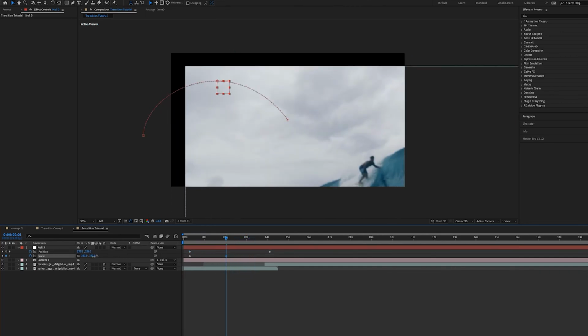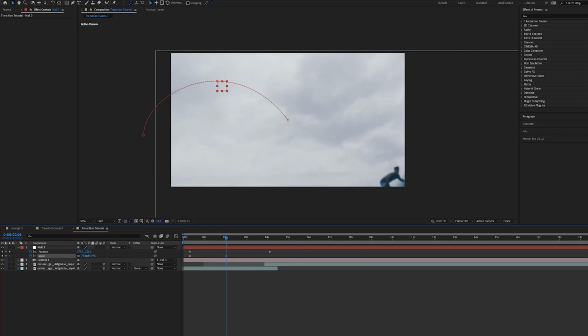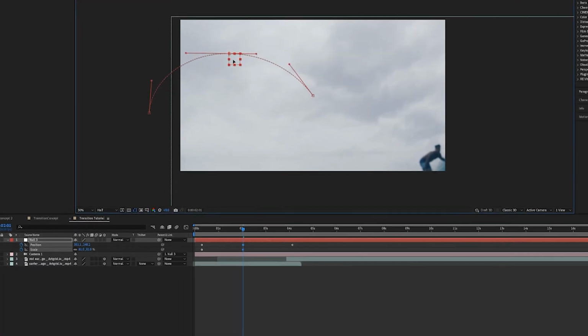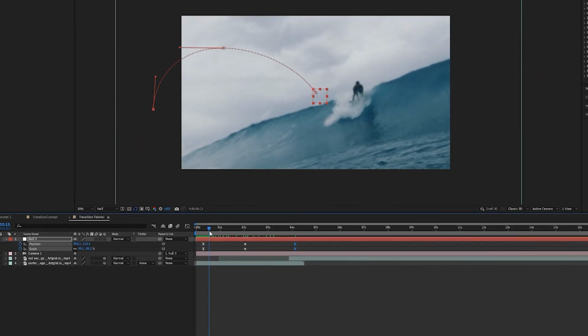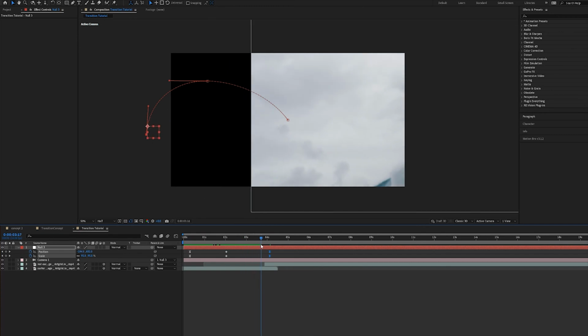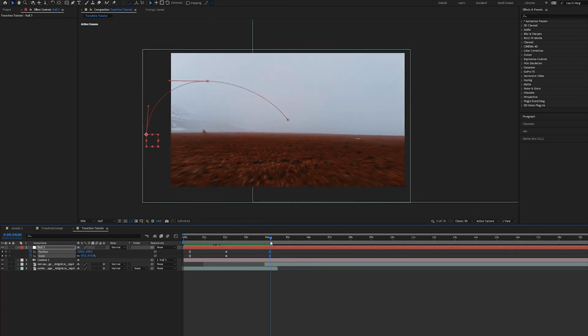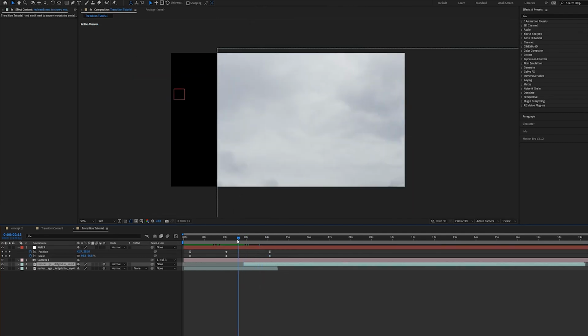I added a keyframe here in the middle to capture just this whole gray section. I wanted to eliminate as much of that black as I could. This is where I changed the keyframes to easy ease, and I realize you don't want the middle ones in this case to be easy ease. You just want the outside ones to be, because you want it to be one fluid motion from the outsides.